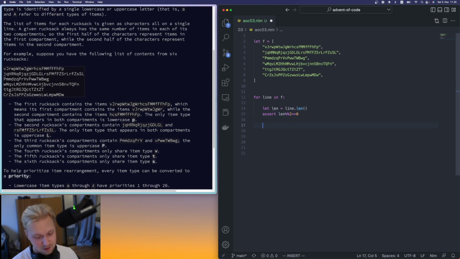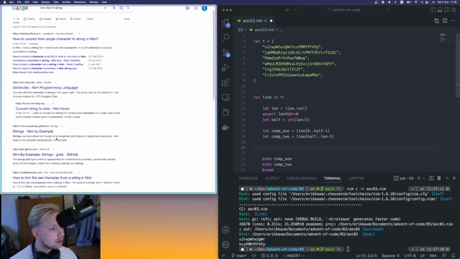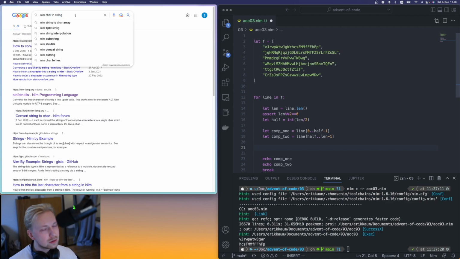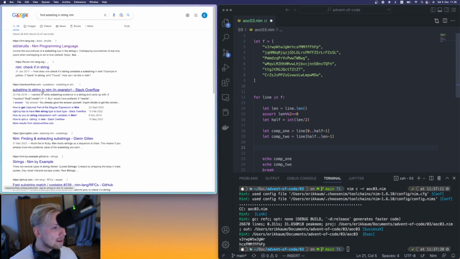Yeah, so we can do. No. This is the thing, examples in Nim are not always easy to find. Substring in string, like in JS, but in Nim, yeah, exactly. Substring in string.